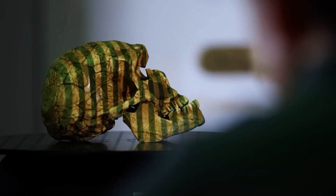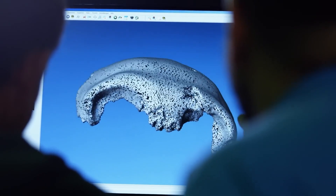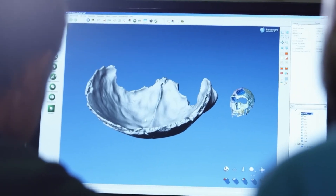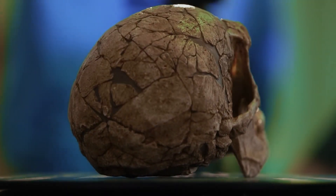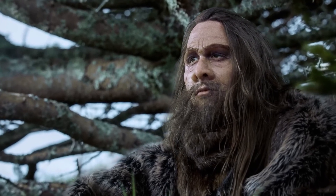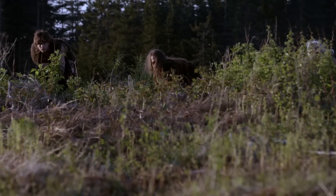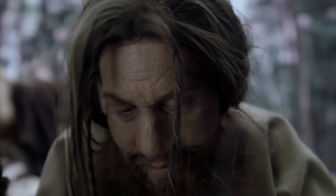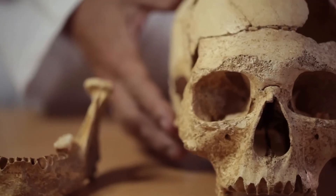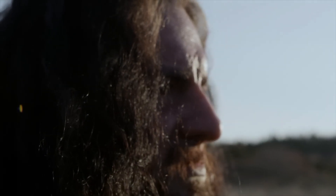The Neanderthal skull is where the most striking differences emerge. Massive brow ridges jut out, protecting their faces and eyes from potentially heavy blows. Their large eye sockets housed bigger pupils, complemented by an occipital bun at the back of the skull — a bony prominence that may have accommodated enlarged occipital lobes dedicated to enhanced visual perception. Between their big eyes and expanded visual brain regions, Neanderthals likely excelled at low-light vision, a considerable advantage for dawn and dusk hunts. Their large nasal cavities and olfactory bulbs suggest an acute sense of smell too. Though often depicted with large protruding noses, skeletal evidence indicates Neanderthal noses were similar in size to ours, but their nasal sinuses were a third larger, capable of warming incoming air more efficiently — an arctic-adapted trait.